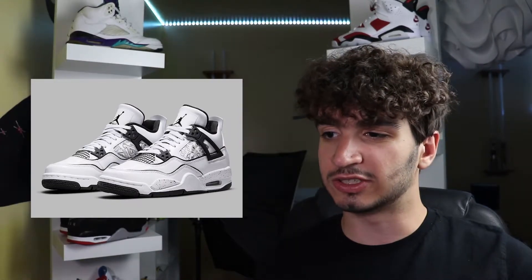The release date on these sneakers is going to be August 19th with a retail price of $150 — once again, only grade school sizes right now. Please release adult sizes. I do think the Jordan 4s will sell out and give a fair amount of resell — probably over $200 for grade school sizes, and if they released men's sizes, definitely over $300, maybe close to what the white Oreos are doing. My final opinion: they're absolutely dope. I really like the idea behind this.